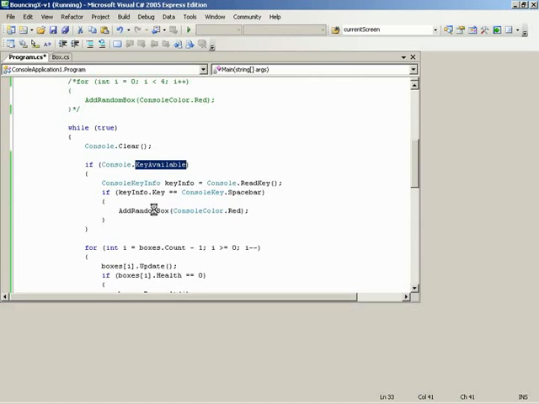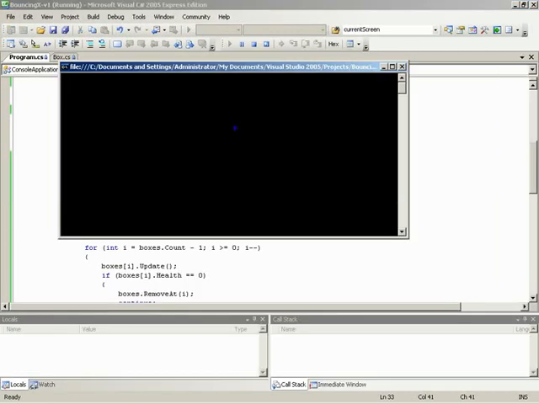Exactly. Now if we run, there is our default blue X, and the program continues to run. Hitting spacebar results in a red X. Hitting spacebar again results in another one, and so on. And you can see as these continue bouncing, our health is still in effect, so they eventually die off. So now I can hit the spacebar a lot, add a bunch of X's, watch them for a while, and then after a while they should all die. Very nice.